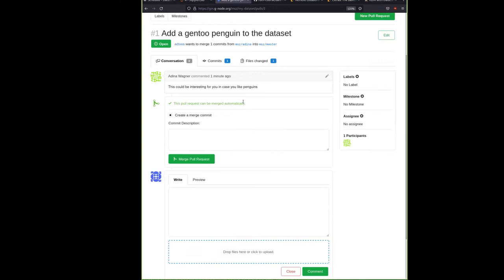At this point, I am happy, and I want to make this image part of my master branch. In this case, I already have what's needed at my disposal. I have a button, and I have information that this pull request can be merged automatically, which says there are no conflicts. So for example, there isn't already a file of that name, or if it was a text file, we didn't change the same bit of the file and such, or we don't have problems matching histories between the master branch and the Adina branch. And I can also give here a description of what I'm doing in this merge commit. We'll see what merge commit means in a second.